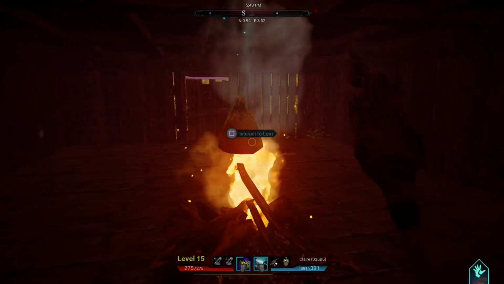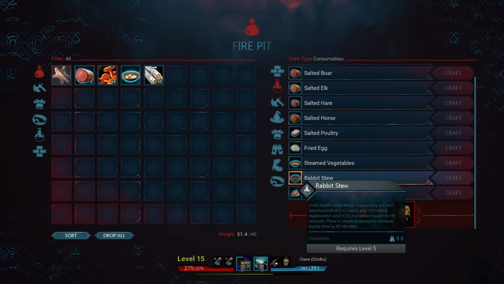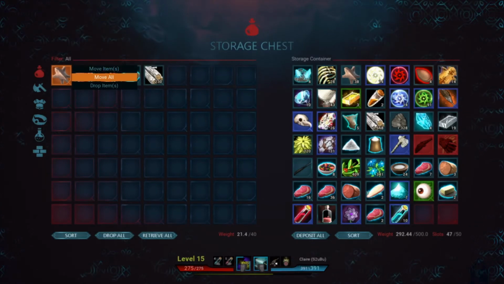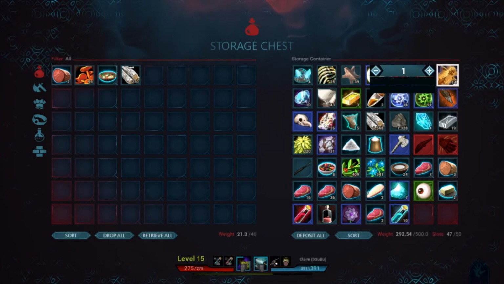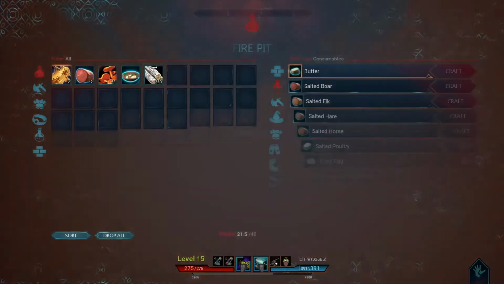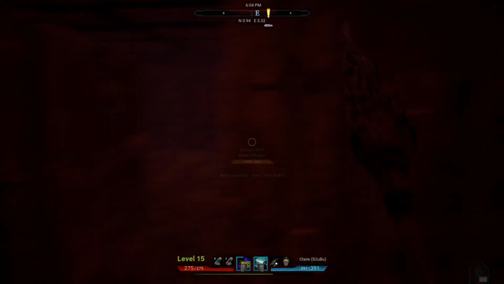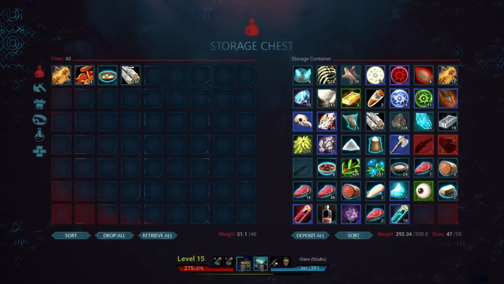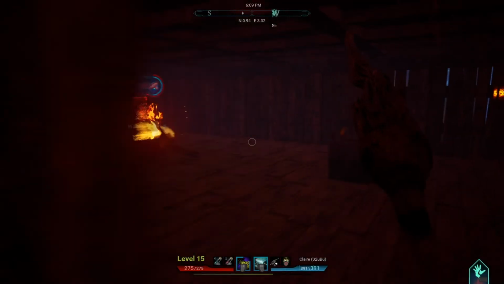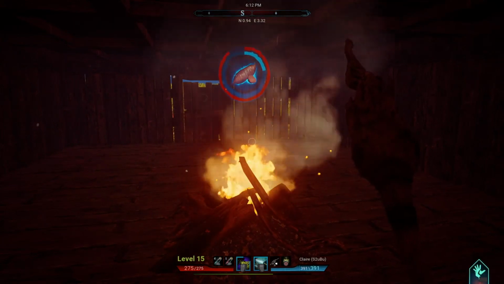Right. So we pick that back up. Interact. And boar sausage, what? Ugh. Got the wrong thing. Needed hide, not pelt. Yay. Right, everything else can go back in here now. Done. Got my first sausage, look.